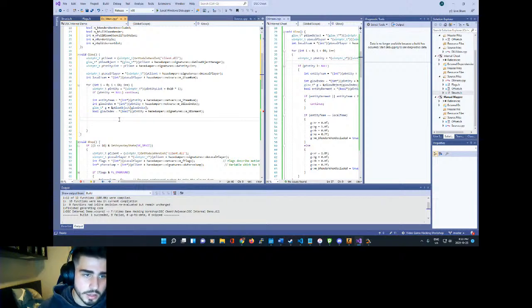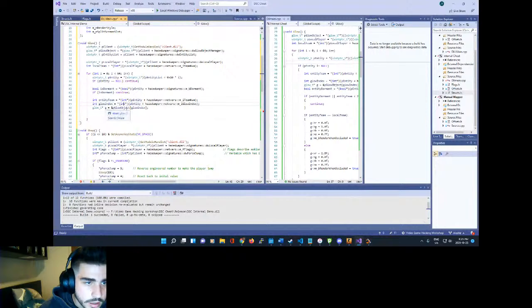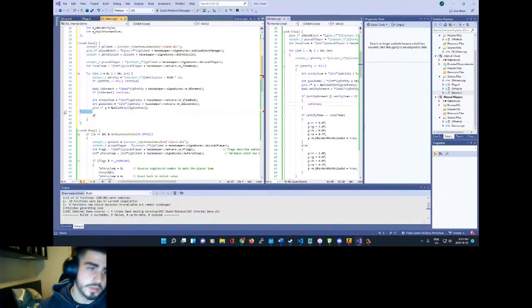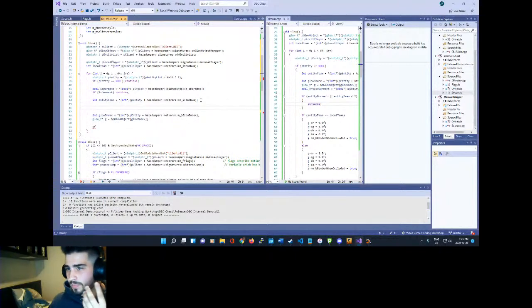And now, after we've cleared all of our conditions, we want to take the team, take the glow index, find the glow object, boom, boom, boom. And there's actually one more condition. So for the teams in CS:GO, I think team 0 is terrorist and team 1 is counter terrorist, or vice versa, whatever, and team 2 is spectator, so we don't want to render any spectators. I think it would still work if you didn't do this, but it's just good measure. So if entity team is greater than or equal to 2, then, greater than or equal, not equal to greater than. Then we want to continue as well. And that would officially clear all of our conditions.